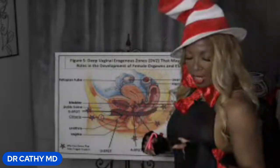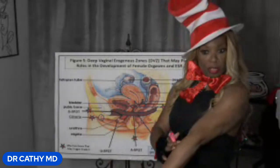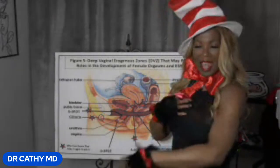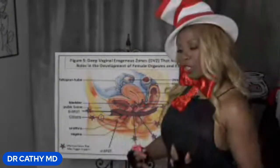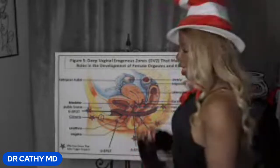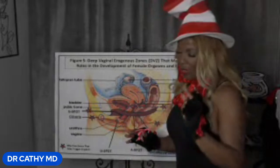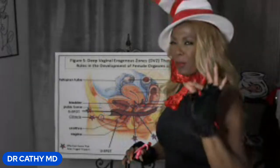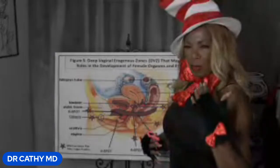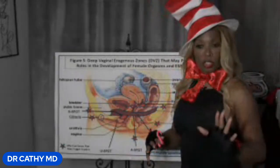So comparing it to yesterday, we talked about superficial touch, things that you touch on the skin, whether tools or your fingers, light pressure, deep pressure, and that is something that will elicit a sexual response, right? An arousal. This now is similar, right? But we're going deeper, with more firm pressure, and it's going to, again, elicit a response, especially during sexual activity, but it's going to be more unique and a little bit more intense compared to the superficial erogenous zones of yesterday that we talked about.